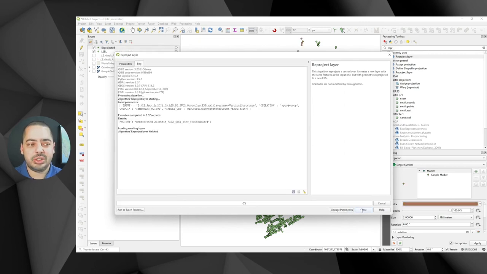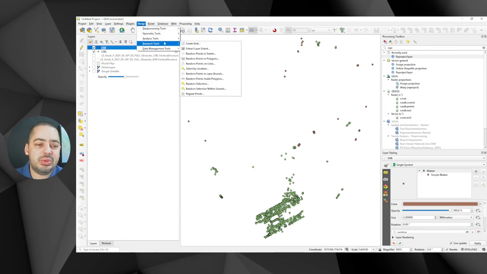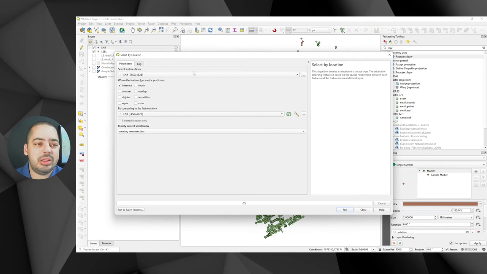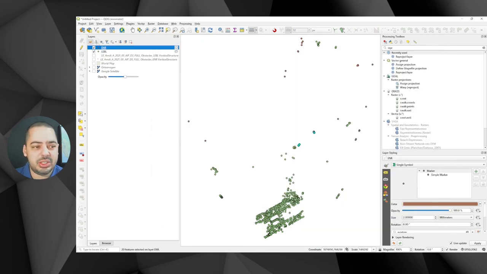So I can do run. Okay, close. So this one is the en route. So now what I can do and check is, okay, I want to check how many features from the aerodrome are duplicate or overlapping the en route. So to do that, I can go to vector, research tools, select by location, and I want to select features from my en route part that intersect my aerodrome and create a new selection. So I click run, and that's fast because I'm not using GML.